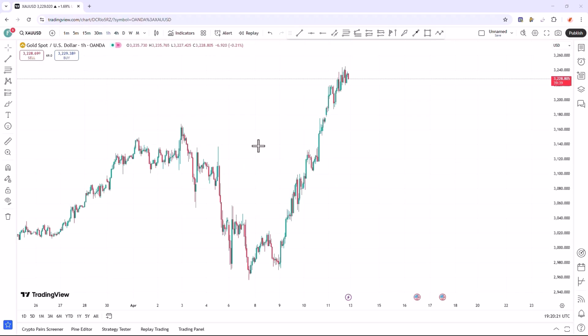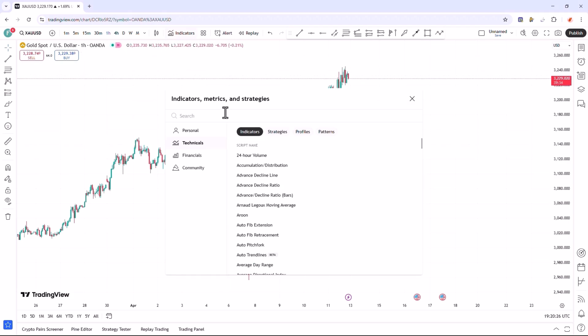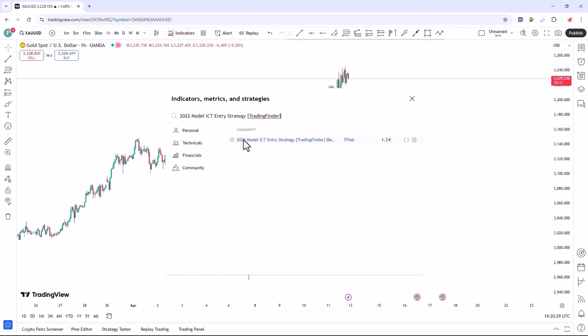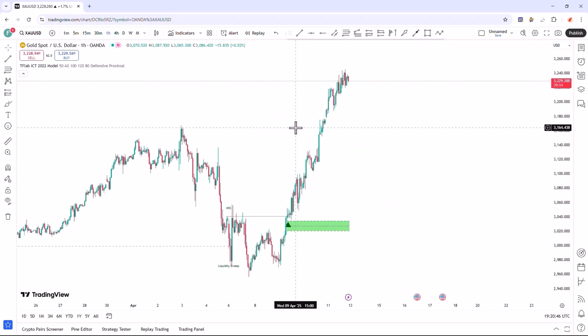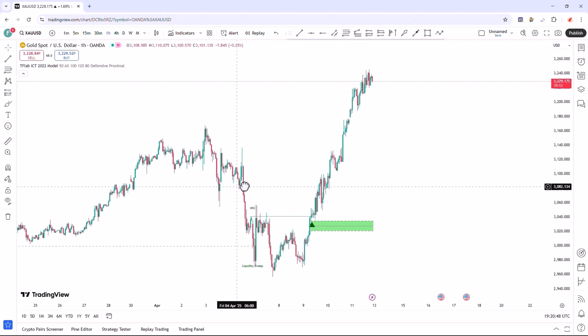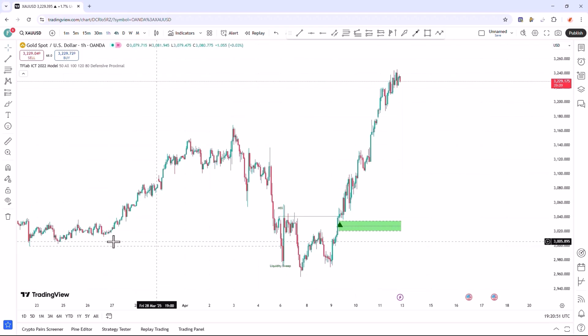To access the indicator on the TradingView website, we search for the indicator's name in the Indicators section, and by clicking on the indicator, we execute it on the chart. For quicker and easier access, add it to your favorites in TradingView by enabling the Add to Favorites option. Once the indicator is placed on the chart, it begins to identify key liquidity levels on the price chart and displays suitable trading opportunities to traders.